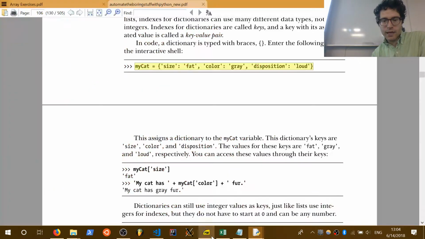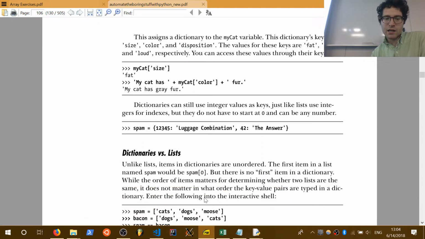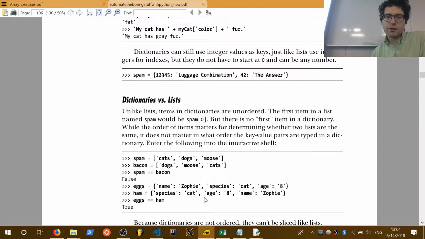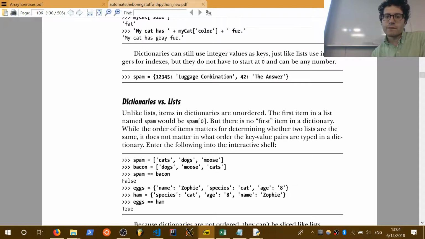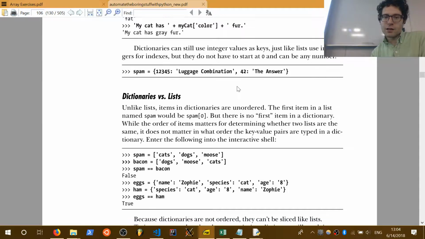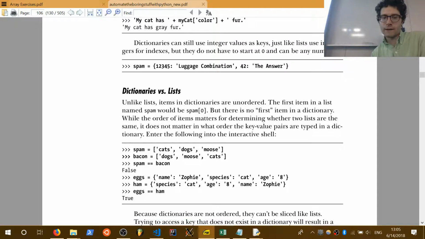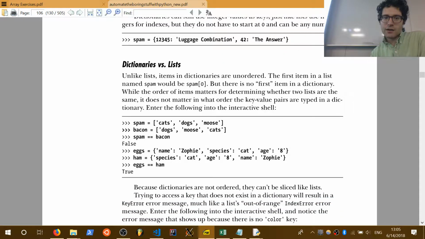So, again, what is the use here? Dictionaries you can use, by the way, whatever you want. You can use an integer as a key. You don't have to just use a string as a key. Keys in dictionaries are the same as indices in lists. They fulfill the same function. So you can use integers as keys, but you don't have to. You can use whatever you want there.